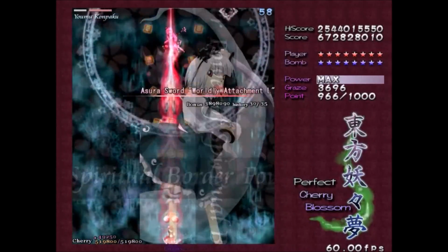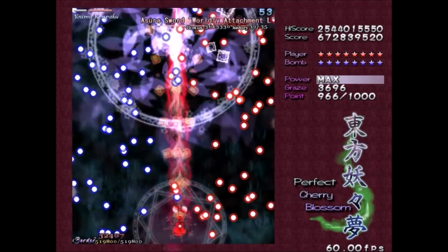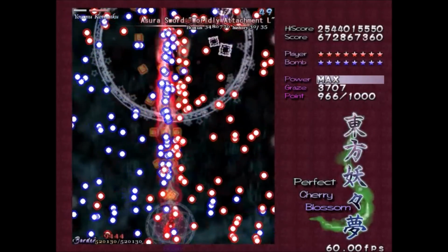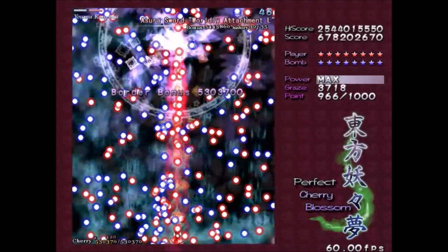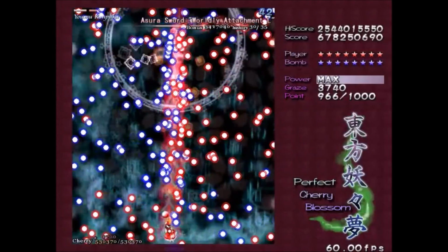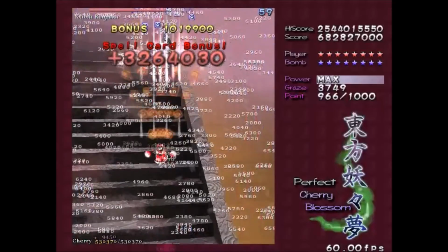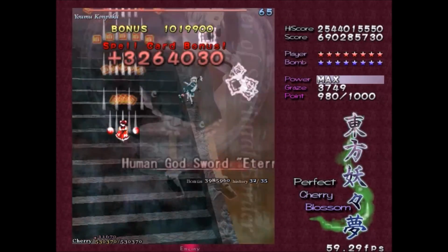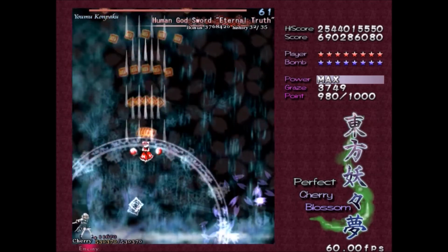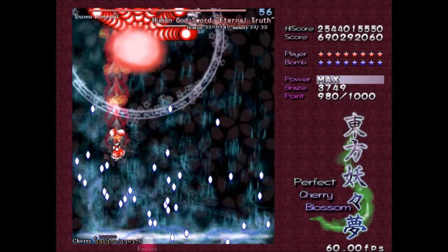Alright, now for Otherworldly Attachment. This spell is weird because she'll gather up the bullets and aim them at you. What I like to do is misdirect the aimed stuff and then make my way to dodging the balls. I've seen people go really high on the screen to dodge, but I personally just prefer staying low. I think my way might not be the safest, but it's just how I've always done it, so it's just how I'm going to do it. Alright, how am I gonna do this? Okay. Sorry, I was just thinking to myself.